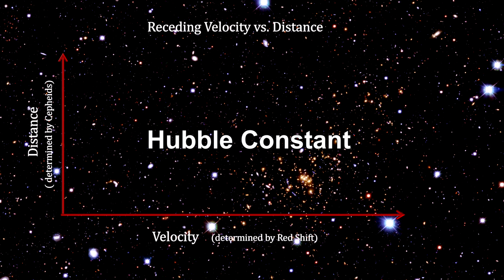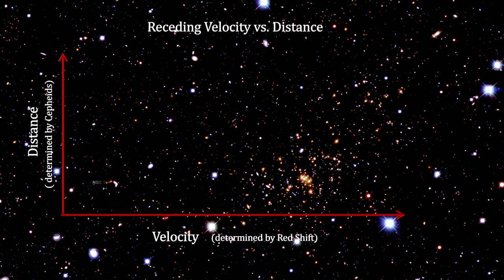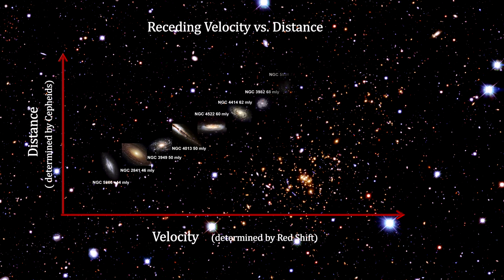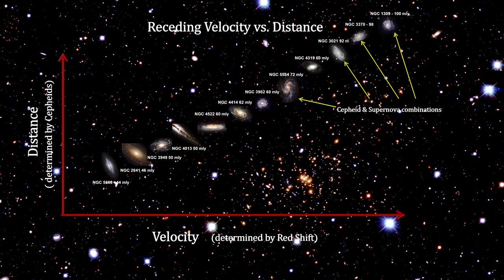We covered the Hubble constant in depth in the How Far Away Is It video book. It was developed by Edwin Hubble in the late 1920s with his studies of nearby galaxies. He used the cosmic distance ladder, Cepheid variables, and type 1a supernova standard candles inside distant galaxies to determine receding velocities. His constant gives us the rate at which the universe is expanding.